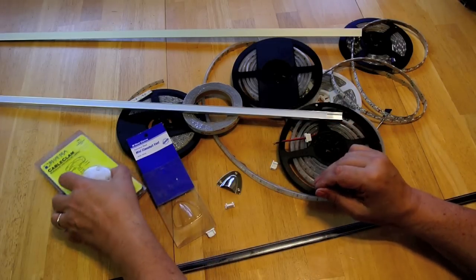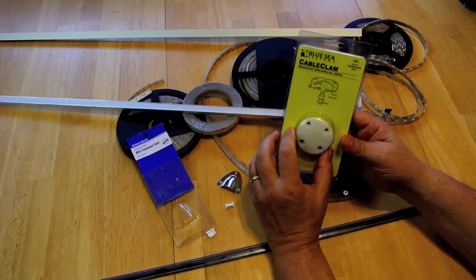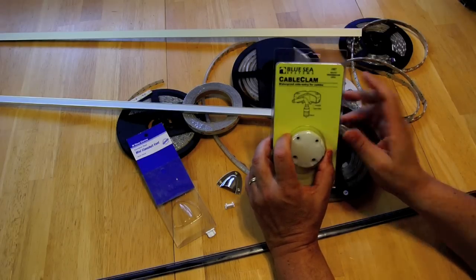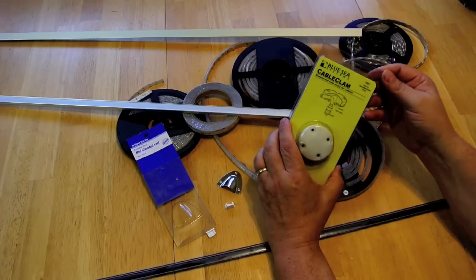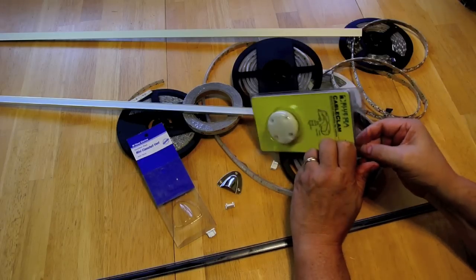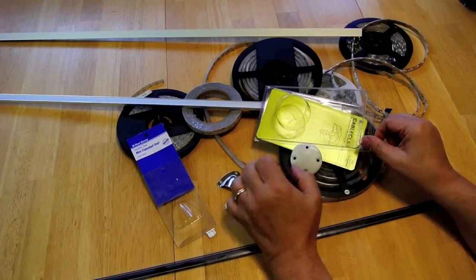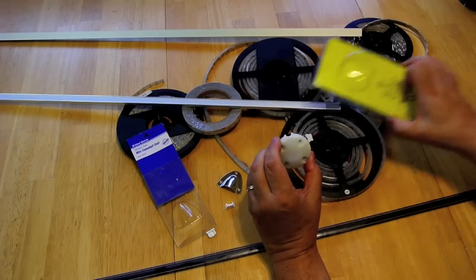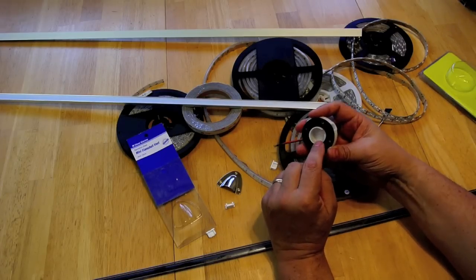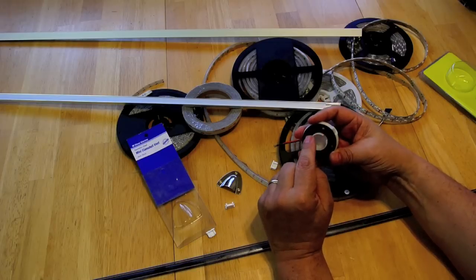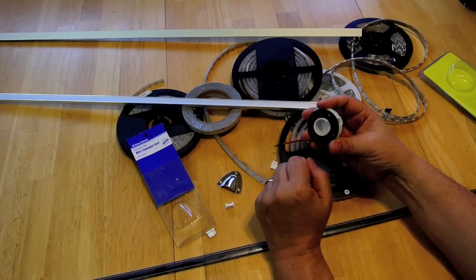And finally, another option is like this cable clam. And again, Blue Sea Systems, it's a marine supplier for the boating industry. This is a little bit larger, and it may look a little bit too big for you for your application, but it might work for some people. Now, the only issue with this one is you've got to drill about an inch and a half hole through your sidewall.